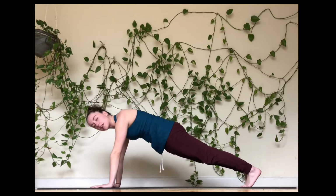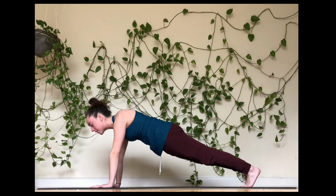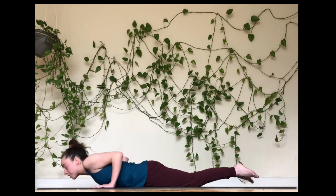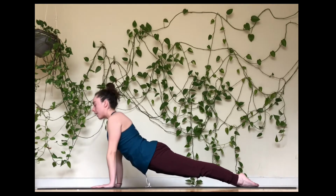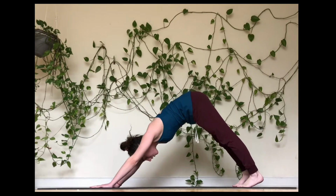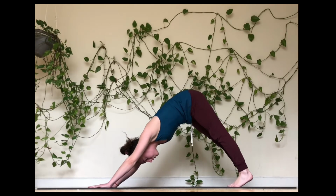I won't be doing any chaturangas today, but if you'd like to move through that chaturanga, back bend of your choice, or go straight to downward dog. Knees can also come to the floor as you lower all the way down to the belly, or just halfway. Pull yourself up, baby cobra or upward facing dog, and then making your way responsibly to downward facing dog. Using this as an opportunity to come back to your breath.